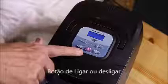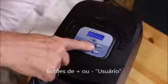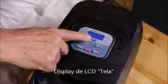Start, stop. Ramp button. Plus, minus user buttons. Humidifier. Display screen.